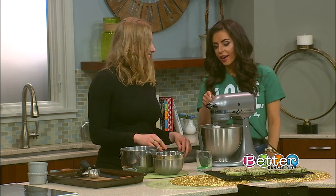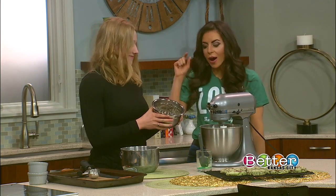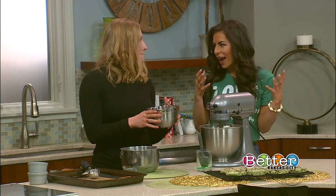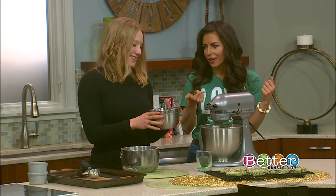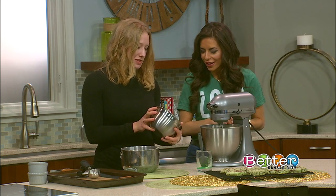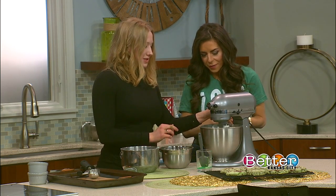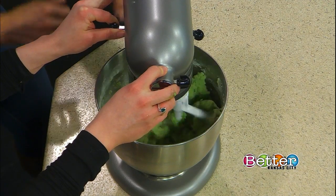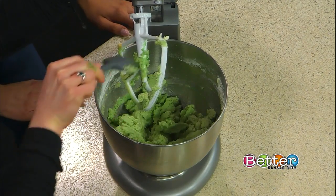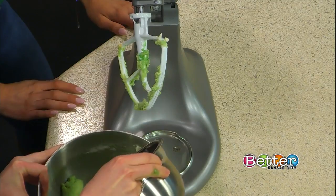I also love something I'm seeing — the Andes mints. My mom loves these. People who love thin mints or just love all the St. Patrick's Day flavors, this has to be great. So this is actually creme de menthe and chocolate in the Andes mints, so I've chopped these up so they'll layer into our dough nicely. And just as this is starting to come together, we can turn that off, scrape this out, and add in our Andes mints.